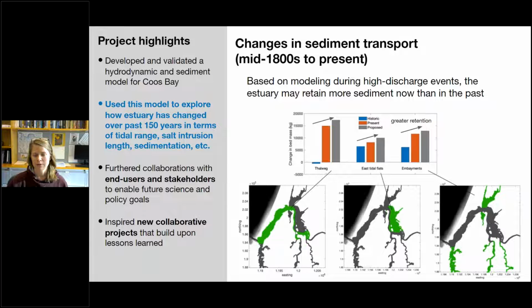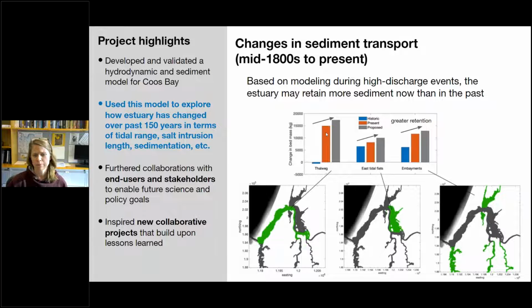So in the main navigation channel, or the channel thalweg, there was actually a little bit of erosion in the model for the historic case. It was a very shallow channel, and current speeds were very high. In the modern case, you can see the dramatic effect of that channel deepening. We've basically created a nice sink for that sediment to settle in. And that's manifest through maintenance dredging that's done periodically to keep that channel open and clear of some of that sediment that keeps accumulating.